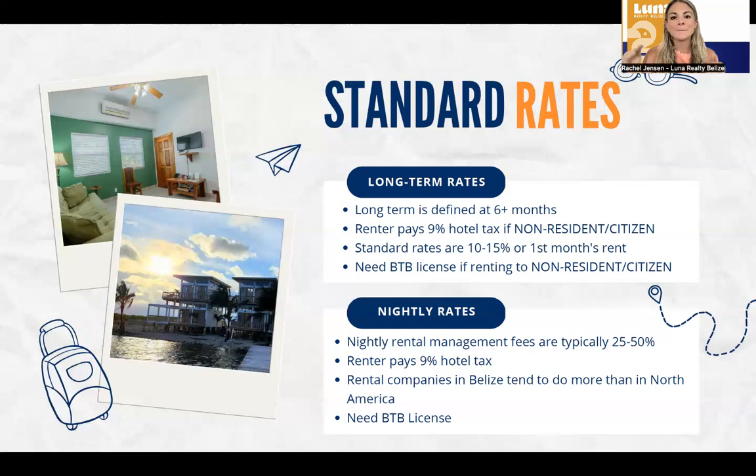But at the end of the day, when you look at the breakdown of their fees and what other extras they charge on top of that, it's about the same. But we do tend to see that those larger hotel chains or the more developed, more luxurious properties here do tend to be on the higher scale. If you're finding something that's lower than 20%, I would say just be conscious, be wary of what they're producing for you. In Belize, it is a little bit more expensive to do rental management.